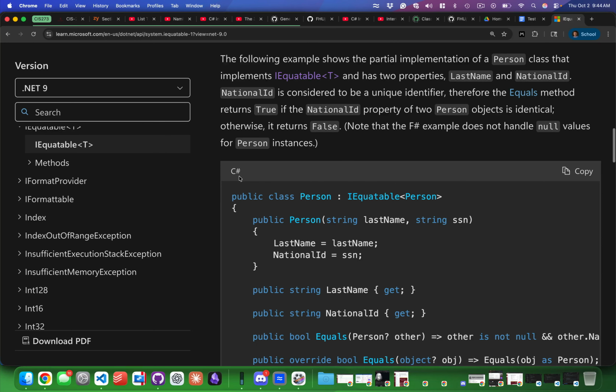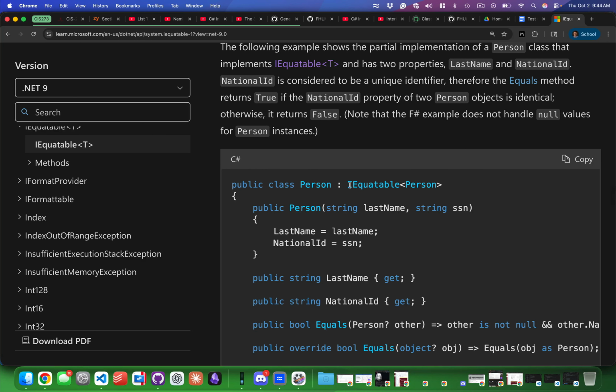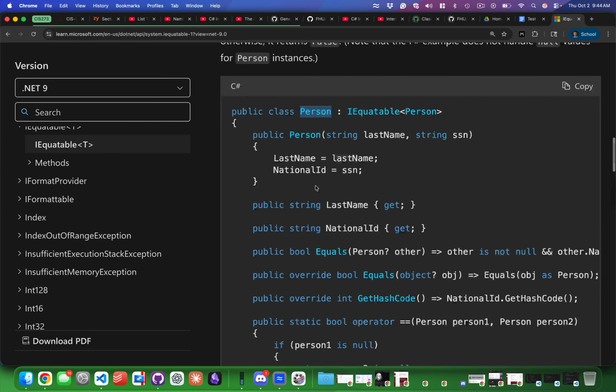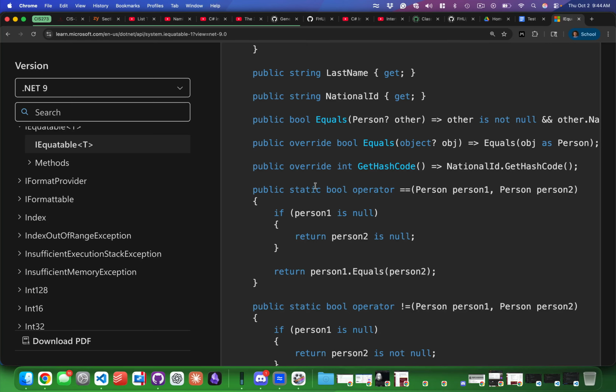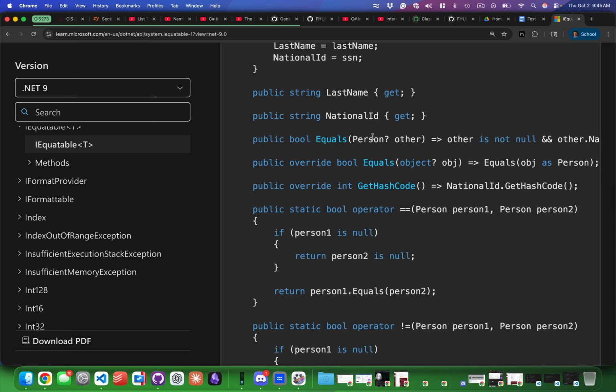So if you come down here, you'll see what it means for some class to implement IEquatable of itself. You put the generic parameter, which is the name of the type that you're in. When you do that, you are saying that you will implement a public bool Equals(Person? other), where Person is the name of your class.